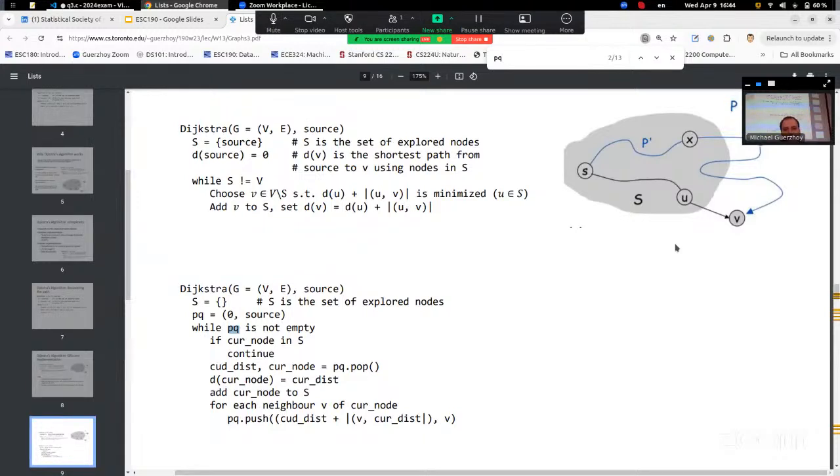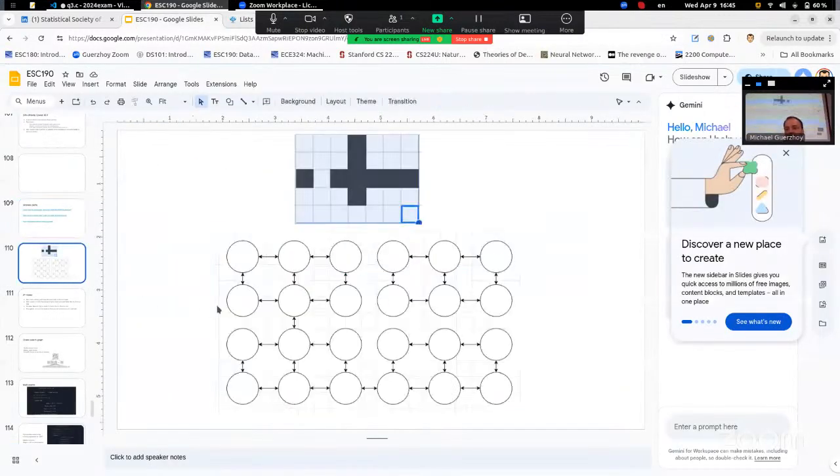What you could do is prioritize the estimated length of the path from S to the destination, right? So of course, if you knew that, then there would be no question. You already know the shortest path, right? But sometimes you can estimate the distance from any node to the destination. For example, if the graph represents a maze, right?